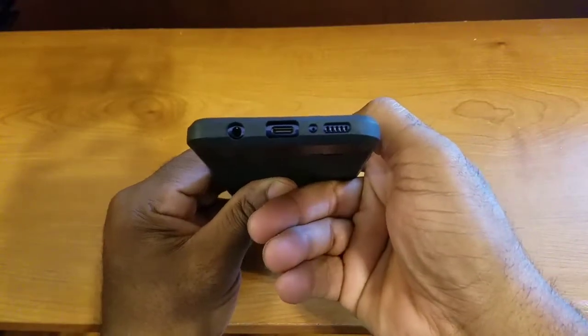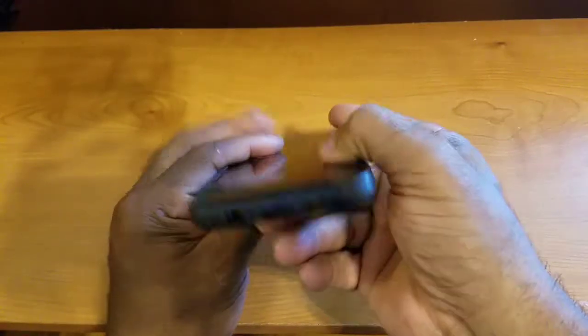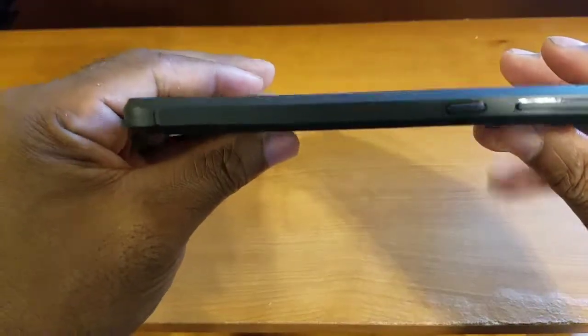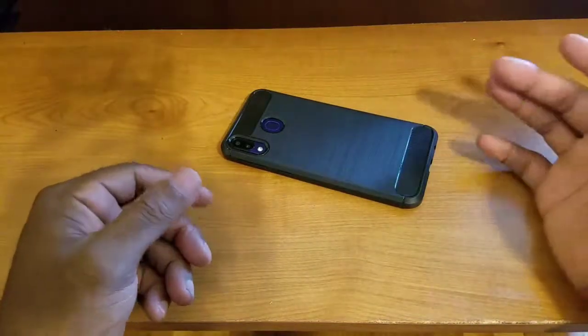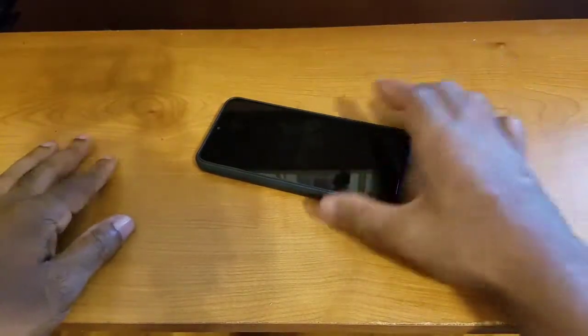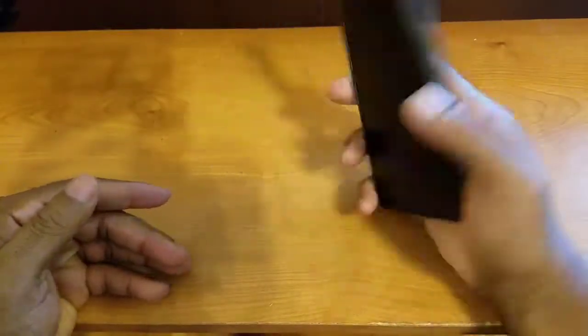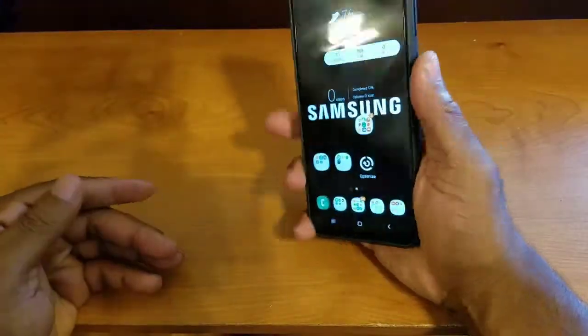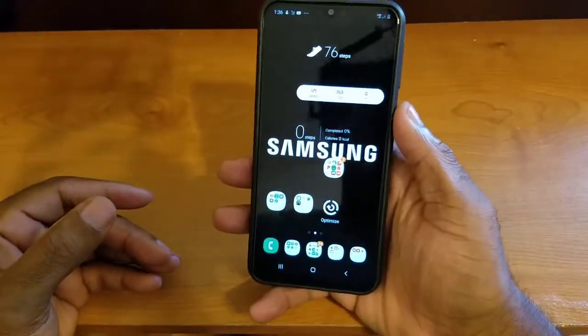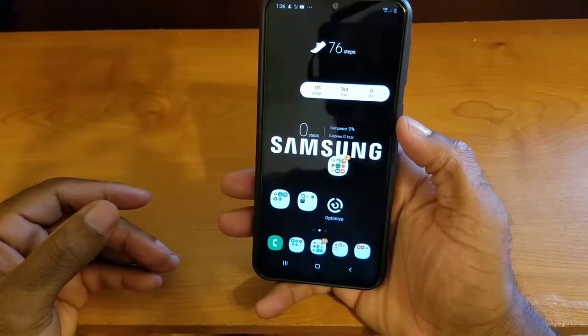So we looking good here. All the cutouts, headphone jack, USB Type-C, microphone, speaker. And we do have a nice raised lip there. So if I put it face down, we're not touching the display. Same thing for the cameras and fingerprint sensor. Not touching the fingerprint sensor or the cameras. And let's make sure everything works. So tapping on this, opens right up. One more time. Opens right up. So pretty good. Not bad at all.